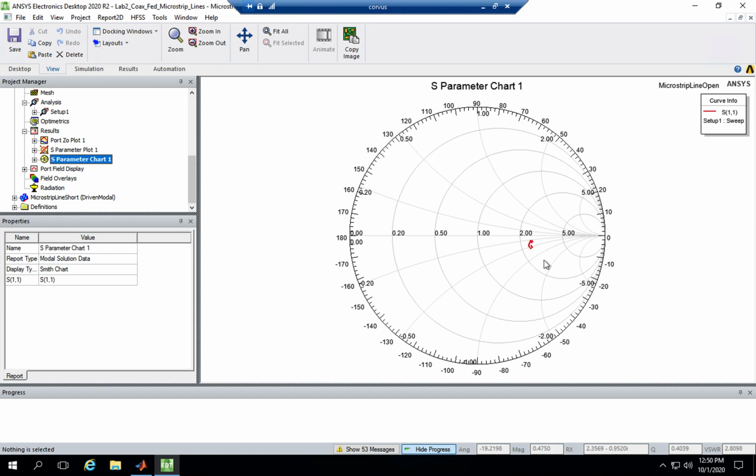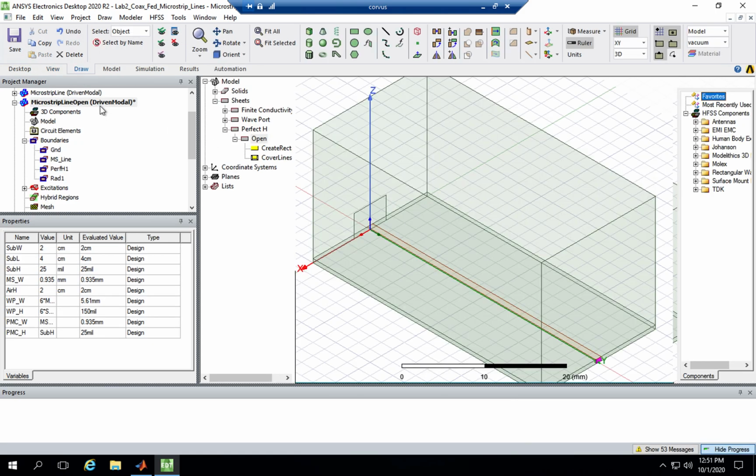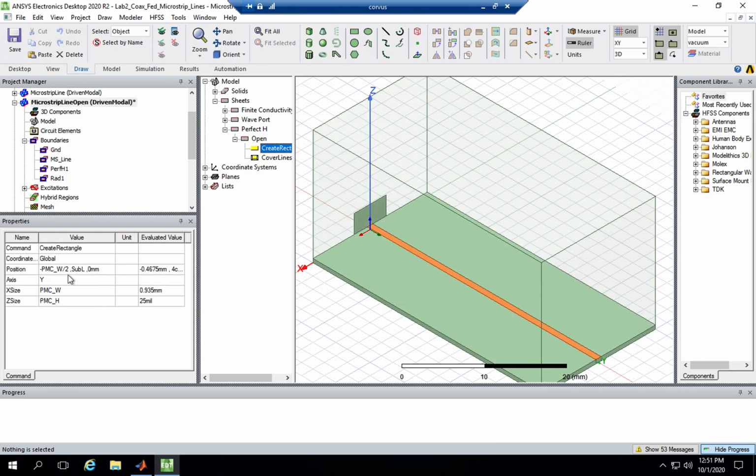So right away you know that something went wrong, because we expect it to be on this side of the Smith chart. So that means the previous case where it was bigger was probably the better case.